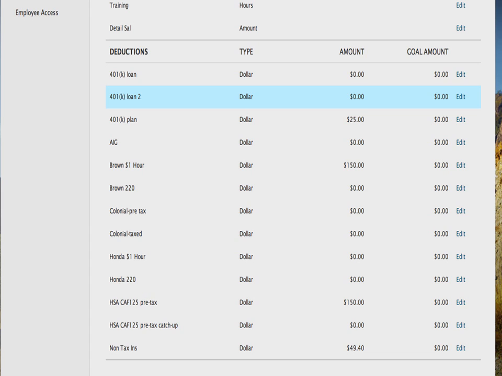At the very bottom I have a non-tax insurance. That's how much I pay per paycheck for our insurance at work. So it's very simple. All you have to do is click edit and put the amount that we need to take from every employee, and it applies automatically to every single payroll.